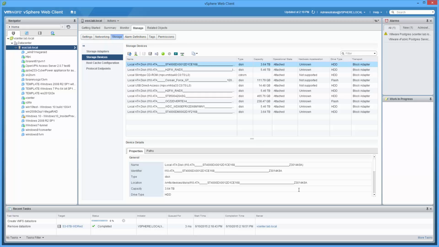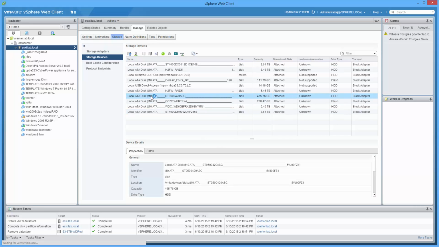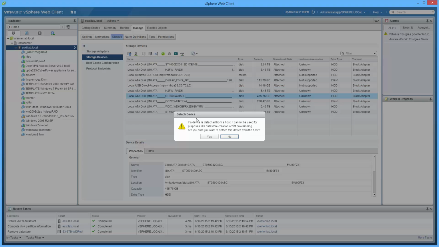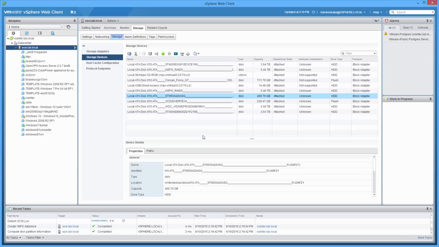And at this point, I'm in good shape to go ahead and eject that temporary drive that I never planned to leave in place, and that is this laptop-style drive that in desperation I inserted. Now, since it has no VMFS file system, ejecting it at this point is fine. Just going to hover the mouse and show you these different icons. So this particular one is 465. I can click on detach and say yes. Now it's truly safe to go ahead and pop that out.